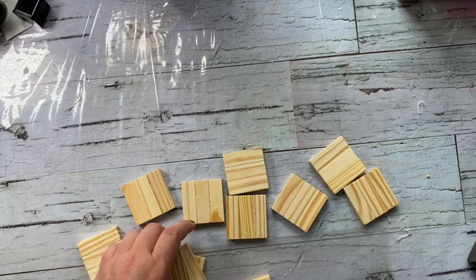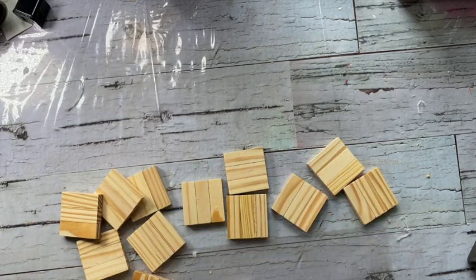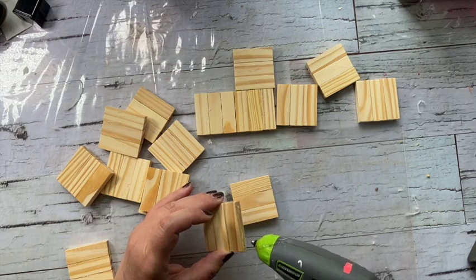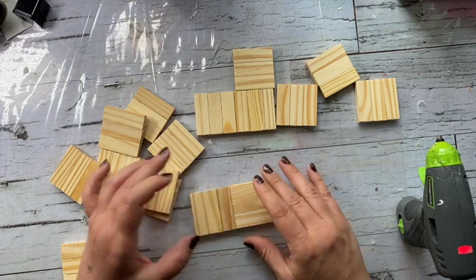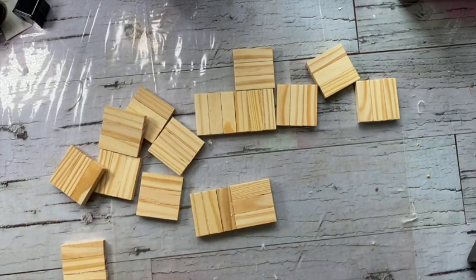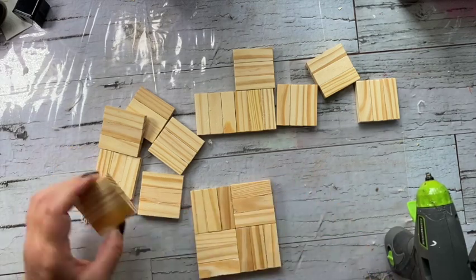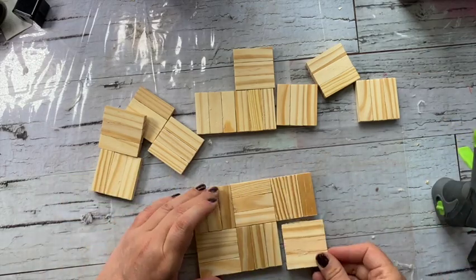So once they were assembled, it was time to put it together and make one big square. As you can see, I have several pieces now. It really depends how big you want to make this. I made it semi-big, a little bit bigger than the bamboo wood cutting boards, and I used 14 sets of three for this little piece, but again, you do it how big you need to make this, so it's really up to you. Maybe you don't have as many tumble blocks and you just want to use up one pack and that's it.